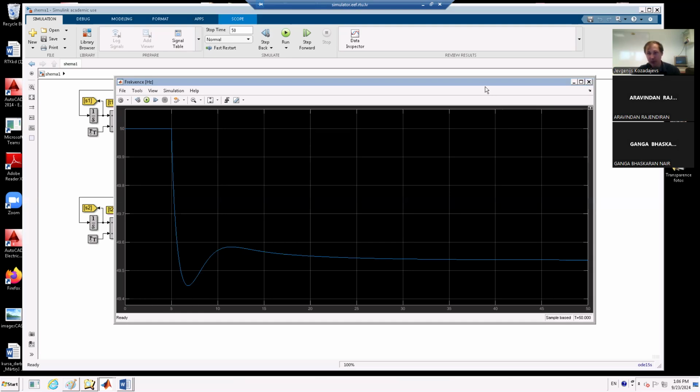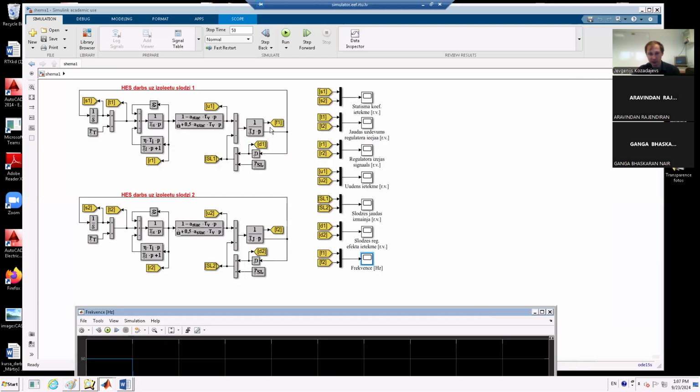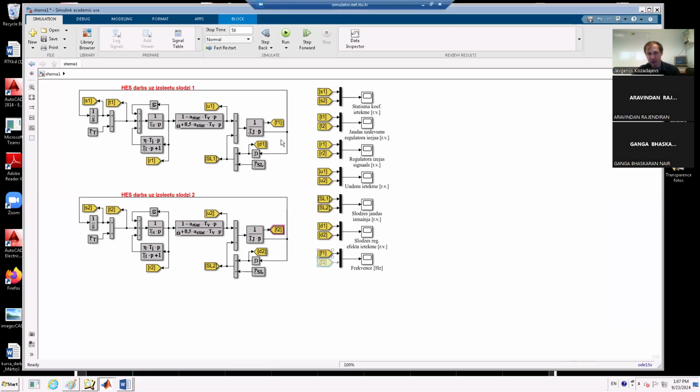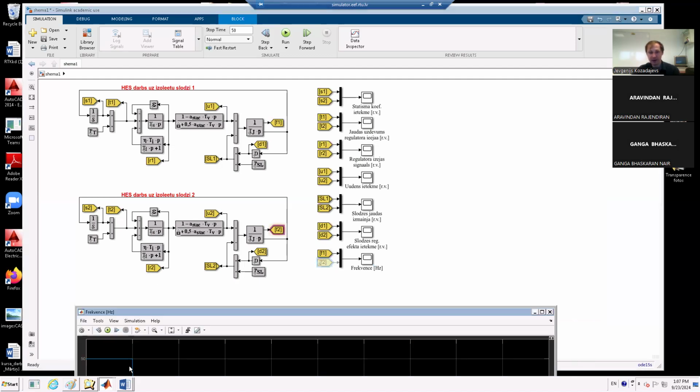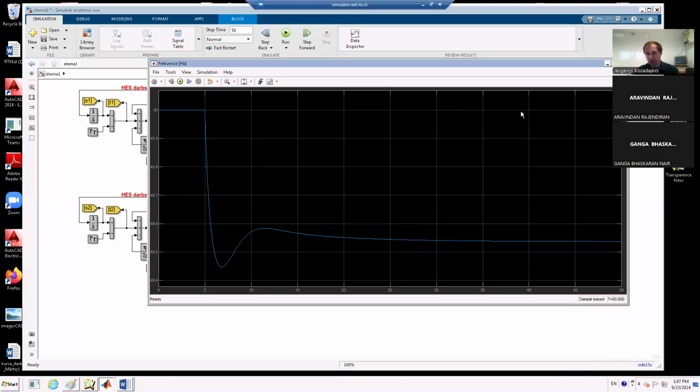This Y is the frequency. And here we could see this frequency deviation. But now we see only one curve, the blue one. We have two schemes and two connections: F1, frequency 1, here it is, and frequency 2, here it is. So there should be two curves, one from each scheme, but the values are the same, and as a result we see only one curve.